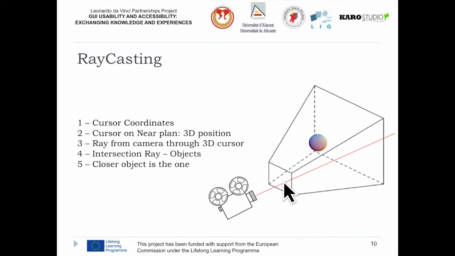This technique is widely used in current commercial 3D software, but can present some limitations when applied naively. Indeed, the critical step of raycasting is the computation of the intersection between the ray and one object. This could have a high complexity in dense environments with objects with complex shapes, that means a mesh with a lot of faces. In these cases, a task as simple as the selection could take too much time for keeping comfortable interactivity.